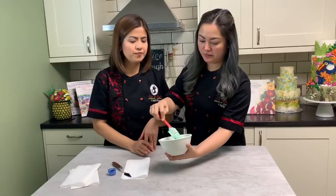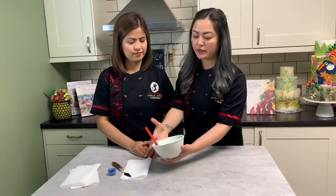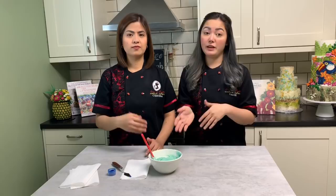You can use this to cover the next layer. Yes. So basically, we're gonna just carry on covering it with our blue color ganache, and then after that, chill again, and then after that, the final cover. All right, so let's do that.